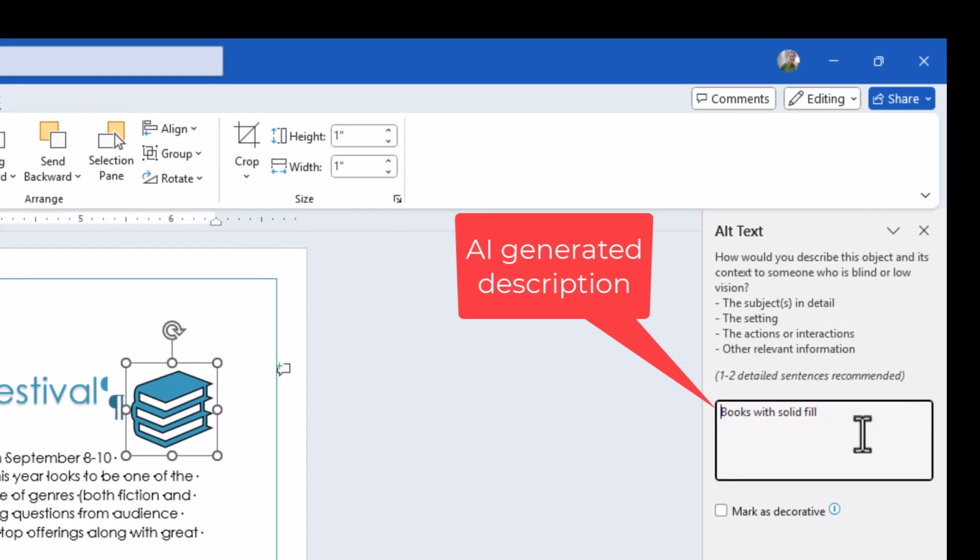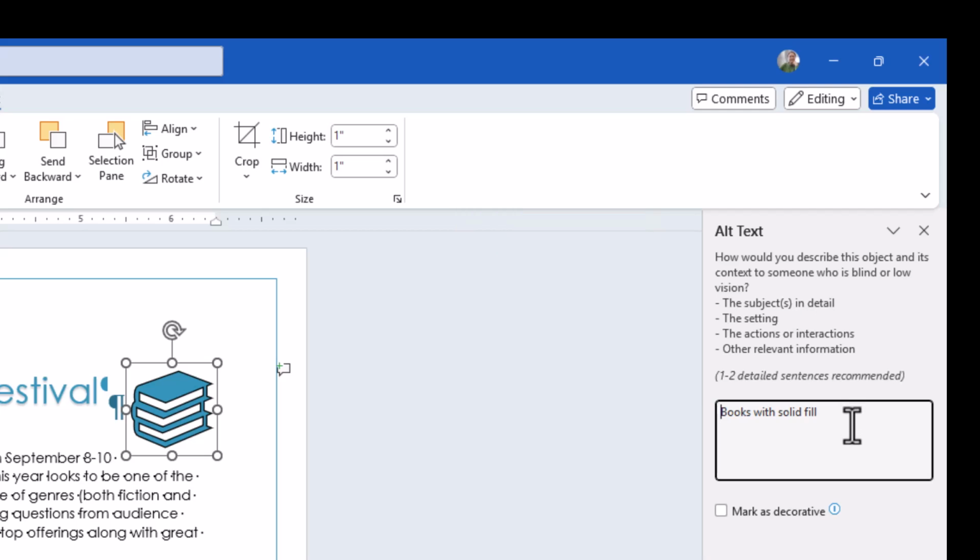Now, AI will often generate some alt text. Sometimes it's good, sometimes it's not so good. But they told us to delete what's here. Right now they have books with solid fill. Maybe that's okay for this type of graphic, but we want to follow the instructions because we don't want to lose any points. And in all lowercase, which I have issue with, they have us type illustration of 3 stacked books. Right? You should capitalize that I in real life.